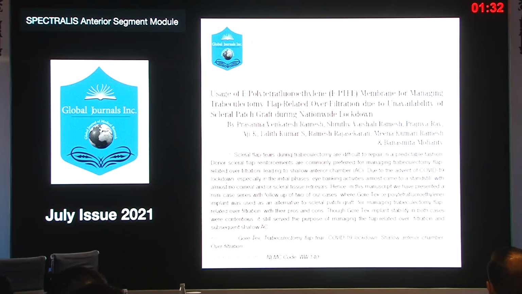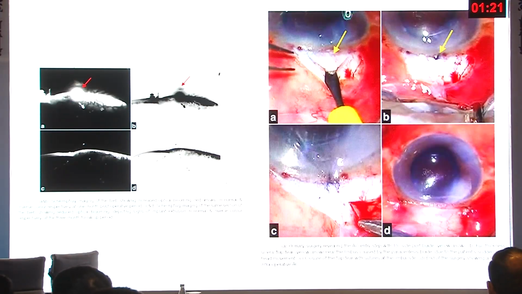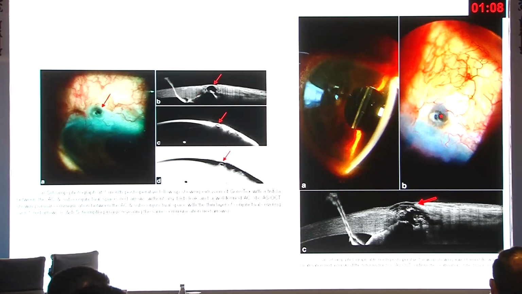Last but not the least, this was another case during COVID-19. Ours is a training institute, and we do have a lot of flap related tear or flap related complications by the fellows that we have. So you can see some of the flaps are iatrogenically entered with the fistula, and we were using a Gore-Tex to cover that particular area because the donor tissue was not available, and that was rejected and the fistula was there. But see what we did.